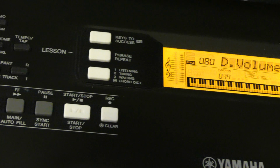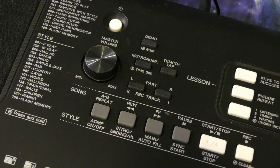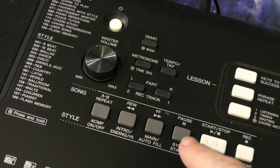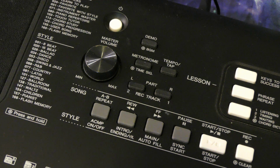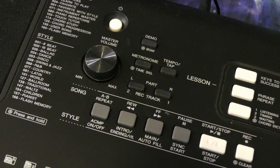And on the other side, well, the other side is more focused on rhythm. These ones are called the transport controls, very self-explanatory. Start, stop, intro, fill-ins are available. You can synchronize it to start as soon as you play your first note. As you play with this section, you'll find you'll very quickly gain a full understanding of how it works.